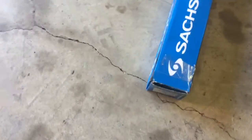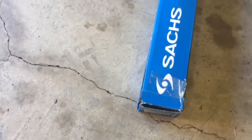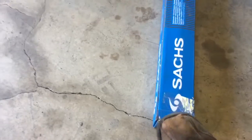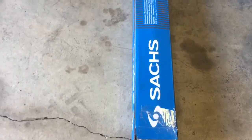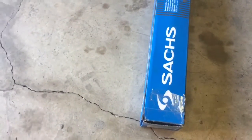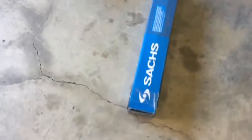The new Sachs shocks. Sachs is a division of ZF, makes the 9 and 10 speed transmissions in Europe and Germany. A lot of people talk about the Bogies, BOGE, as the good alternative, but Boge is actually the cheap brand, the discount brand from Sachs. So I got the Sachs ones. They're 50 bucks apiece.